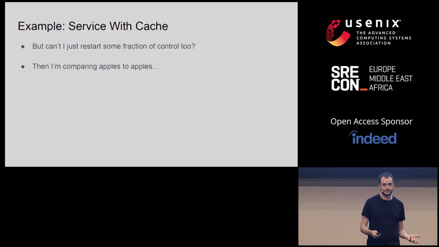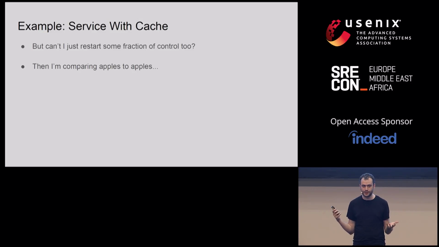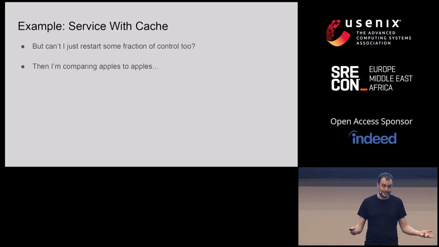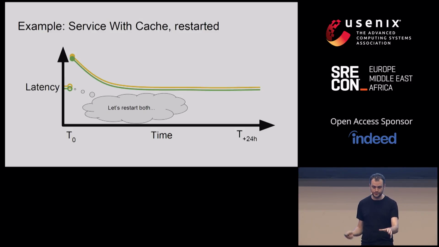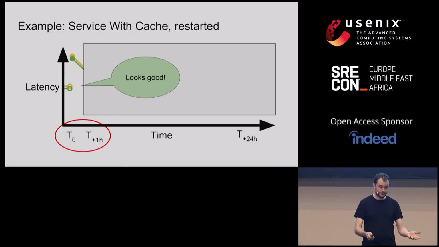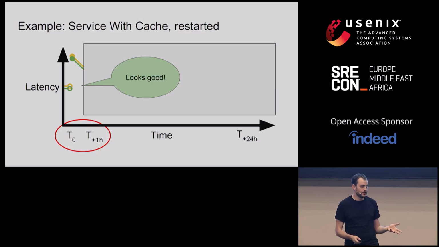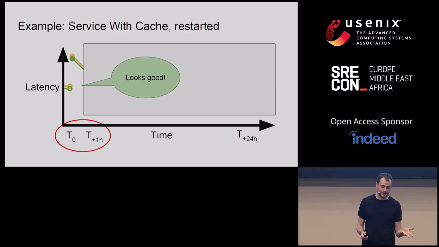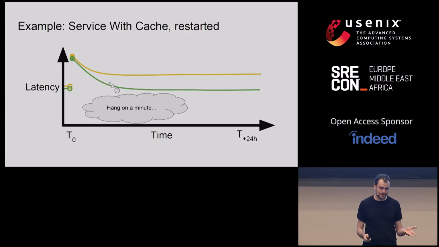Well, one option is to restart the control. Because then I'm comparing apples to apples, right? I'm looking at, let's say, 1 hour of the cache running completely cold, both in the canary and in the control. That's totally apples to apples, right? And it's true. So you do that, you restart both, and they look kind of like this. You look at the first hour, and it looks perfect, right? Like it matches exactly as the cache keeps warming up. But unfortunately, you might quickly realize that the graph changes after a while.